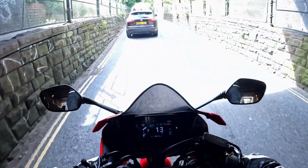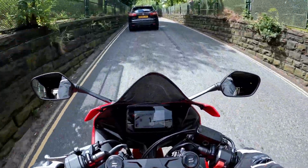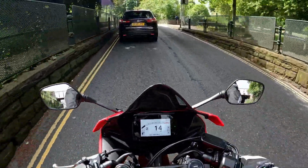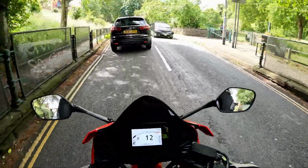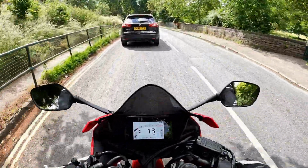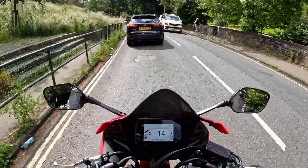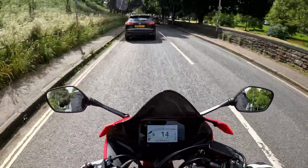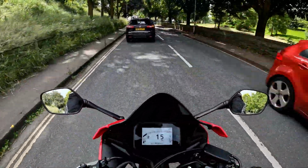Alright, in low light it goes to a black background. When you come out in the sunshine it goes back to a white background. That's a nice little feature. So when you're night riding, the glare of the white screen doesn't dazzle you so much. It turns to a black background, so it's not so bad on your eyes.